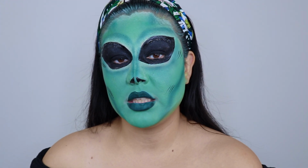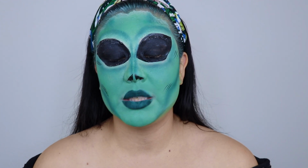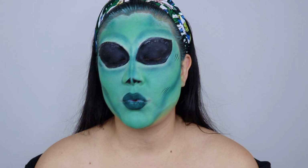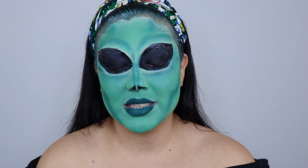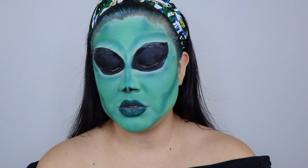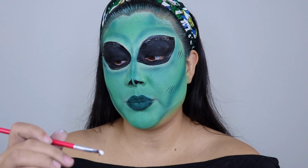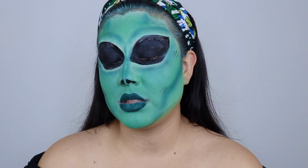Now what I'm gonna do is add a little bit of detailing on the eye. I didn't do that earlier because I really wanted the whole eye to dry up, but I'm gonna add little speckles of white, and that's gonna give it like a little glare that it's an eye, and it's a little bit more realistic. So I'm gonna add some of the white foundation that I used earlier, taking a smaller brush. And this one is from Practic. It's a liner brush, and I'm gonna add some details onto the eyes.